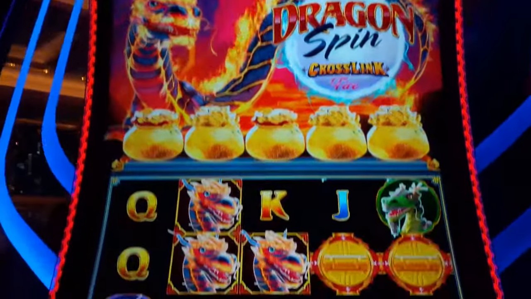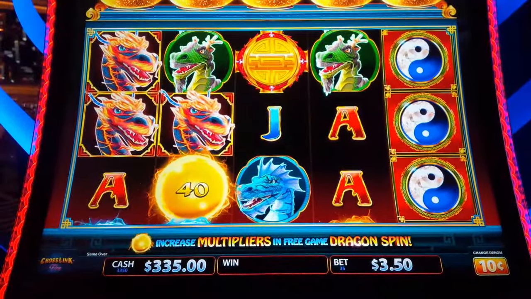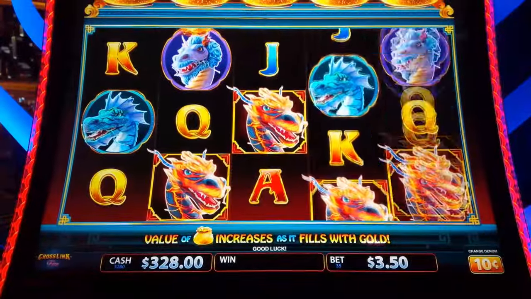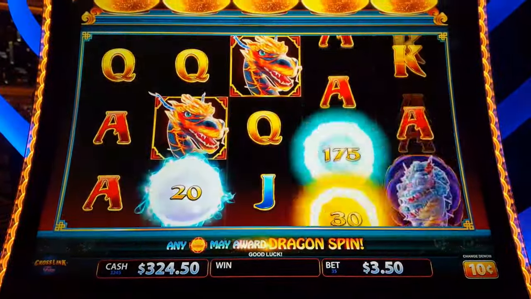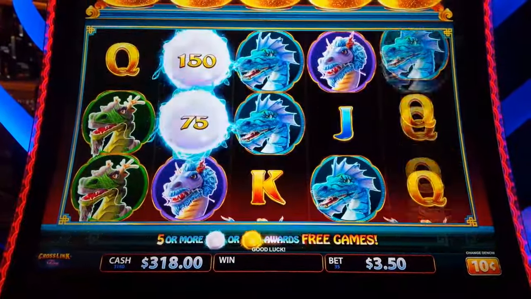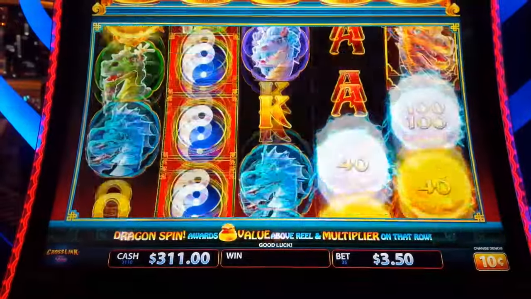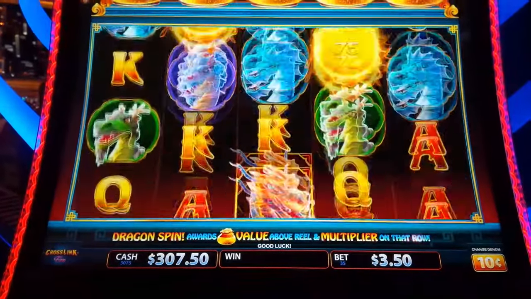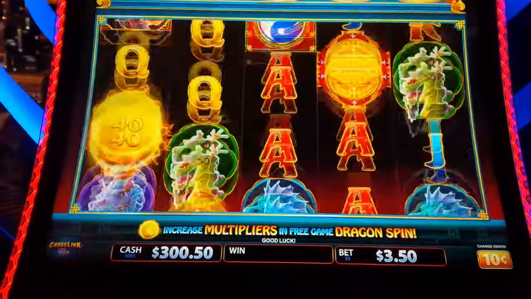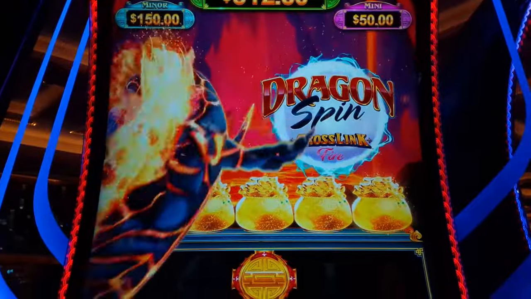Oh my gosh, you're almost all gold. Bonus. It didn't do it. Oh my gosh. There they go. 4 gold. Come on, dragon.